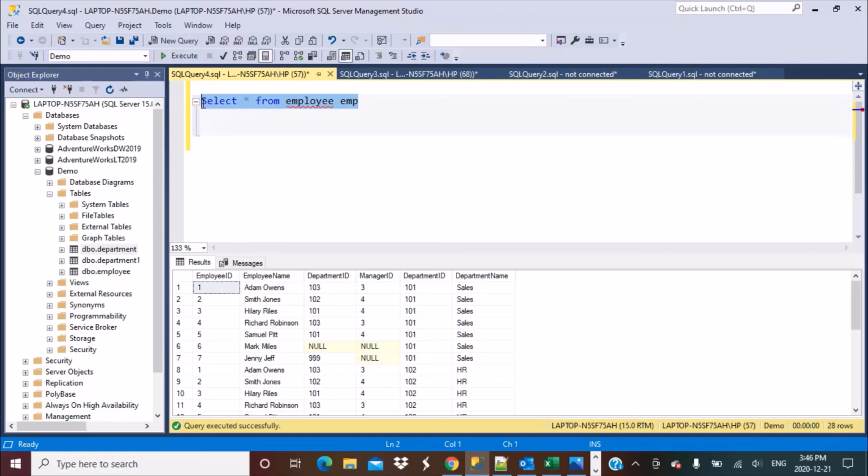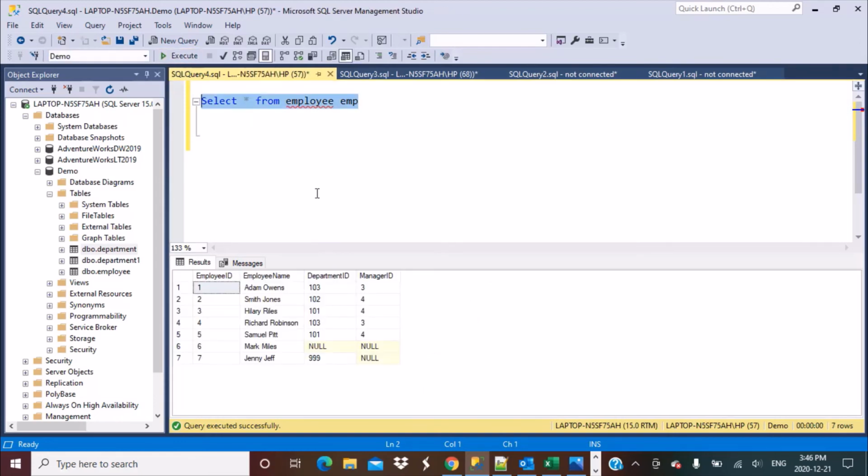So the most common scenario that is possible with this is identifying the employee manager hierarchy, for example. So what we need to do over here is combine the employee ID with the manager ID, which are part of the same table employee. So we need to perform a join between the same table.